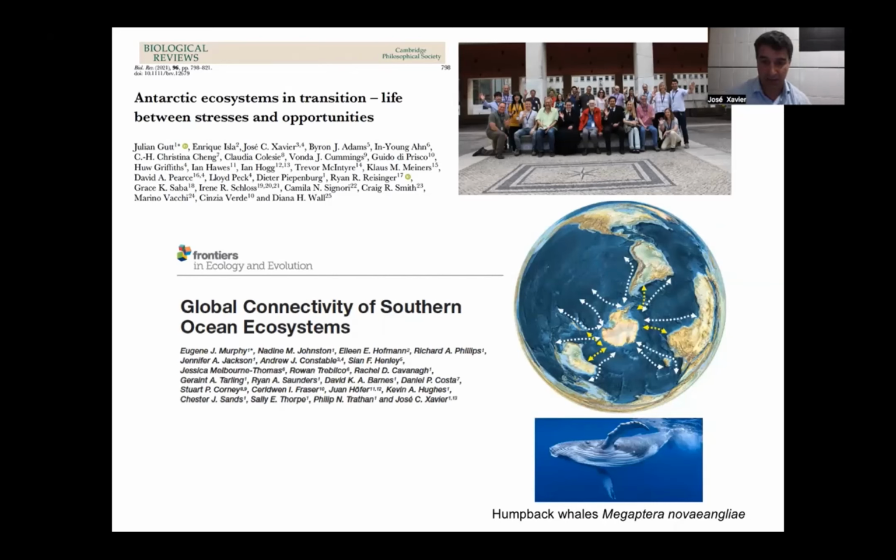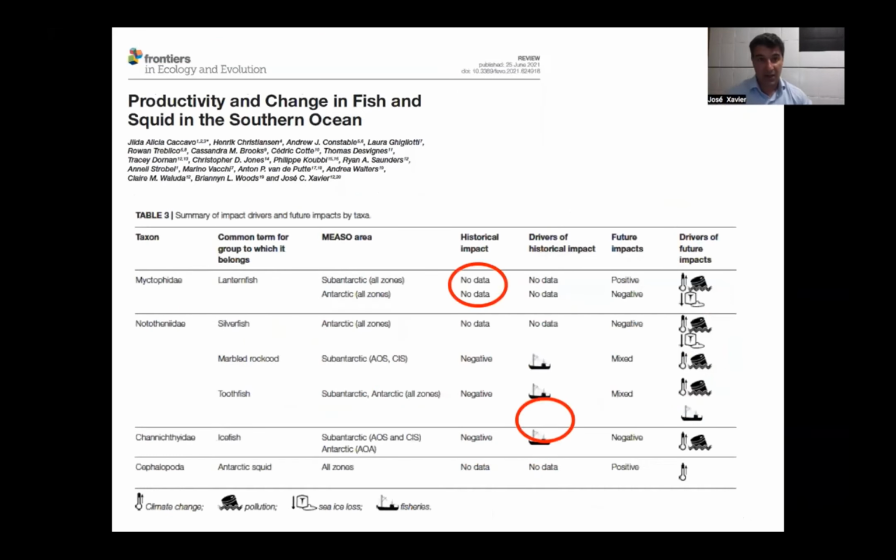This is an example of the humpback whales. Their annual migrations from and to the Southern Ocean are quite relevant, for example, possibly in the future in becoming vehicles for invasive species. But this is just an example of possibilities. This connectivity to the rest of the world is something that needs to be reinforced and recognized, and more needs to be done. And when we're talking about cephalopods, what is nicely emphasized is there's no data when talking about historical impacts and what is driving these impacts.